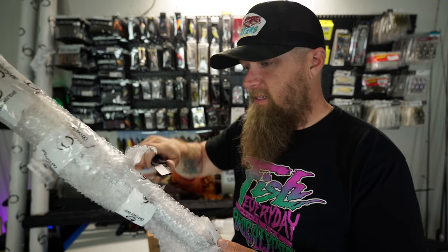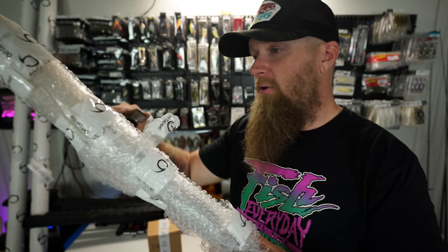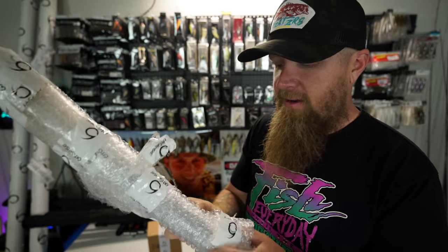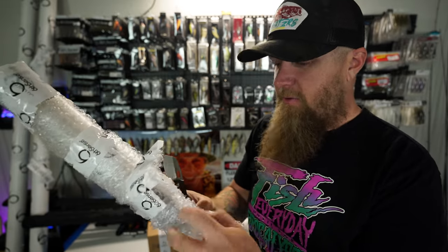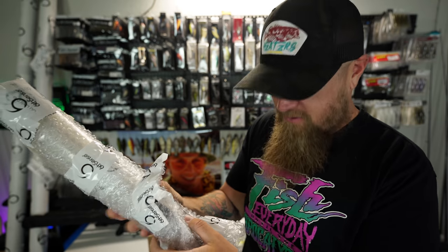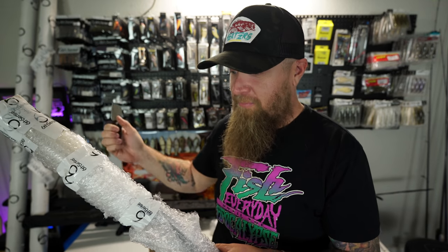But that being said, your boy has never owned or fished with a 100% USA made custom rod. Never. Never had anything like this. Never been able to use anything like this. So to say I'm excited is an understatement. I'm extremely excited. They've got these wrapped really well.